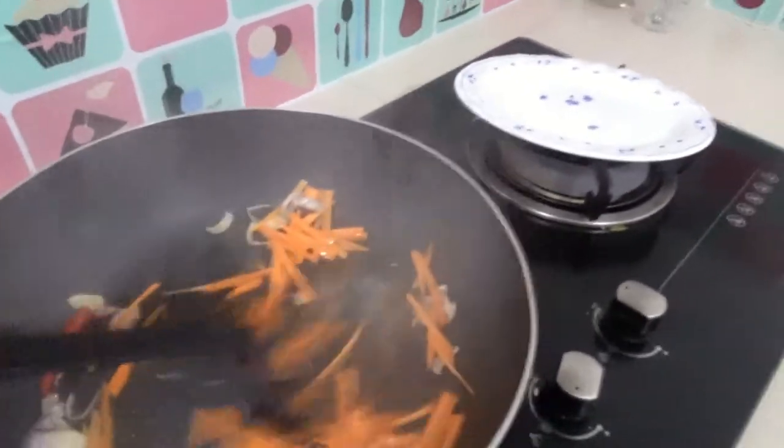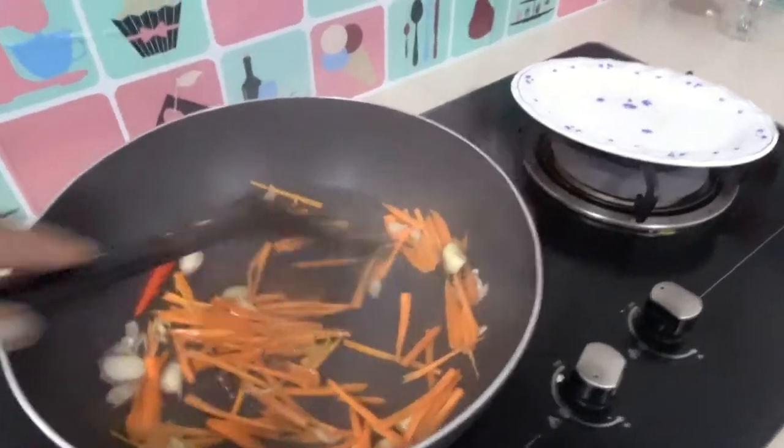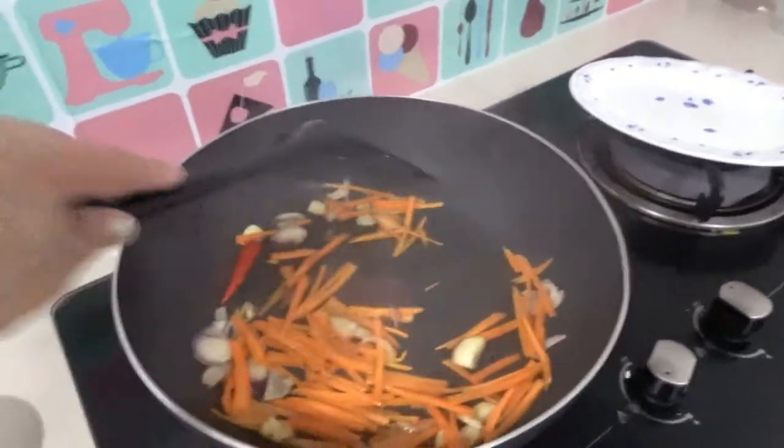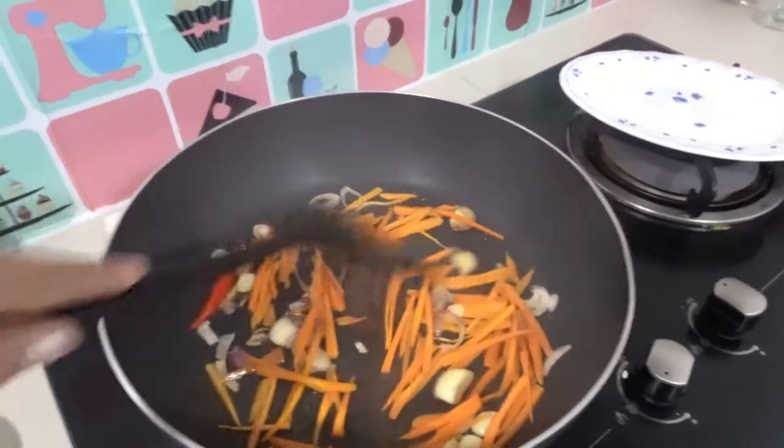There it is. Here's another quick and easy recipe, guys. It's almost like a vegetarian dish.